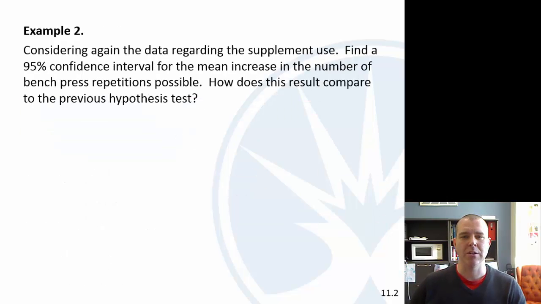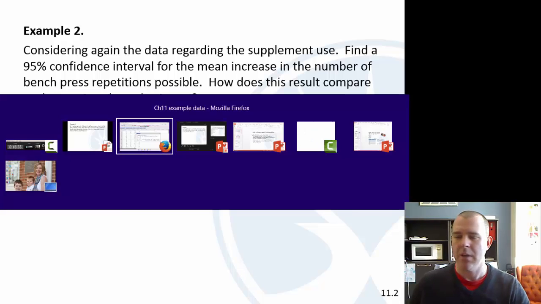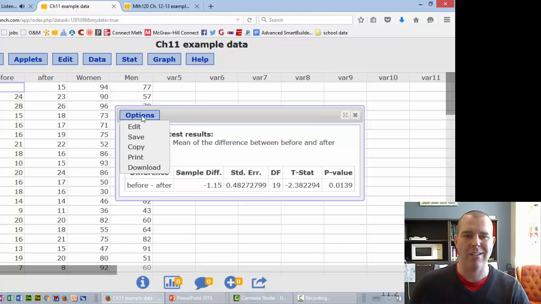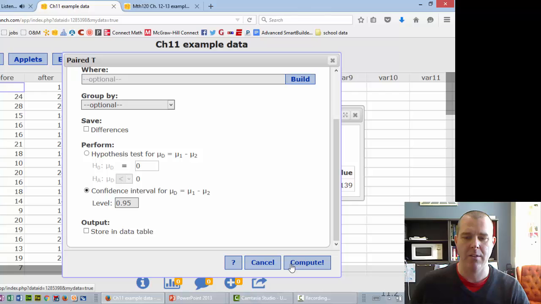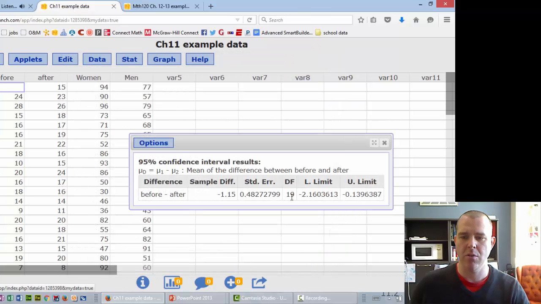It looks like we do have a confidence interval. I forgot that I had that in here. So let's do a confidence interval. We'll go back over here. I'm just going to edit here and change it from a hypothesis test to a confidence interval. And compute. There's my lower and upper limit.